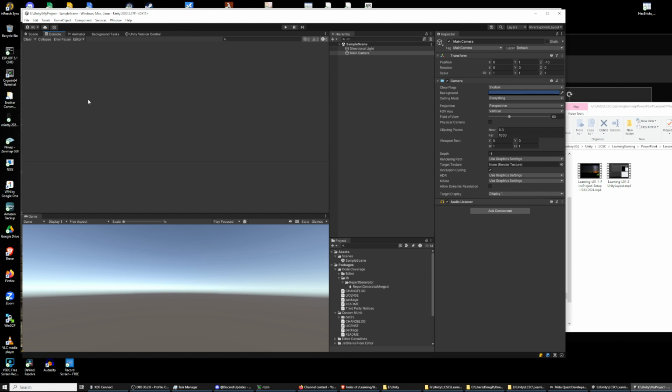The new input system basically has a pop-up window, which we'll show you later on, where you can say, let's make a scenario for keyboard and mouse. Let's make a scenario for the Oculus headset. Let's make a scenario where they're on the PC, but they're using the Xbox controller. You get the idea. And then you can say, pulling the right trigger on the Xbox controller is fire.